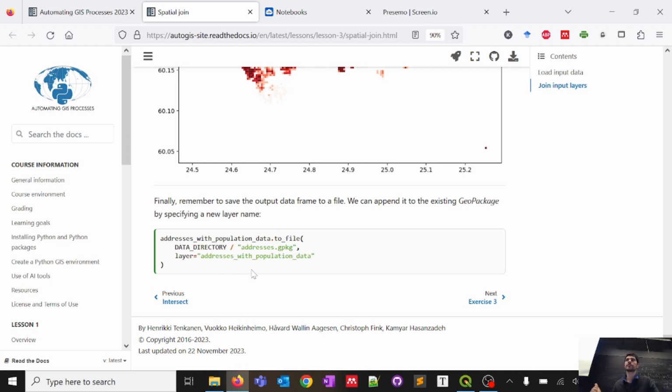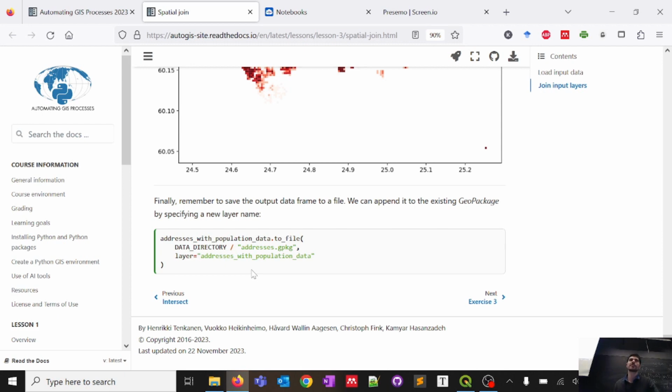One way of understanding this is, if you have worked with ArcGIS before, you might be familiar with geodatabases. It's not the same thing, but it can be thought of as a folder inside which you can have multiple data files. GeoPackage is a bit similar. Inside it, you can have multiple layers.